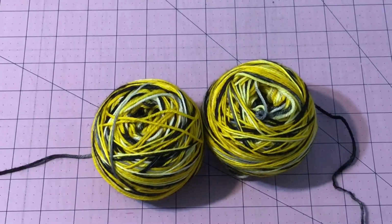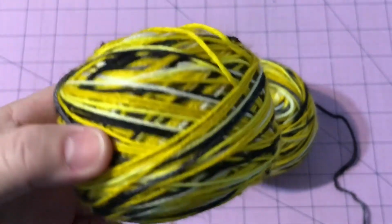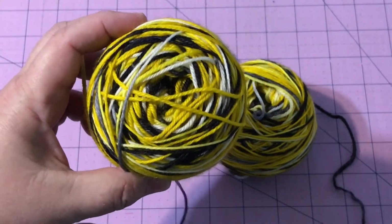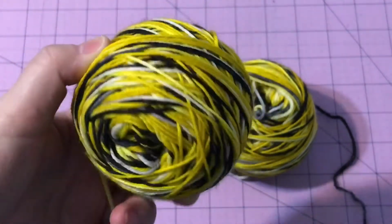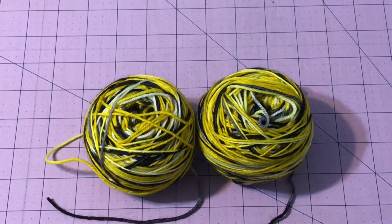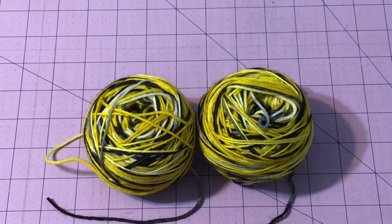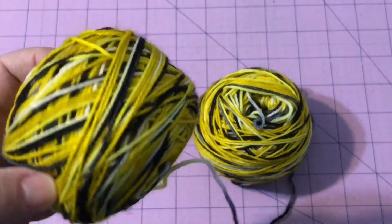I'm filming this on Monday, so technically it's still October. So another cast on I'm going to have is a new pair of socks for Robbie. Now, the colors aren't quite accurate. Think Bumblebee. These are a yellow, gray, black, and kind of a cream color. This is a very generous skein. They're normally like 100 grams, and this one's 124. So I'm hoping if I do contrasting color toes and cuffs, that I can get a pair of socks for my son, and also a pair for myself.